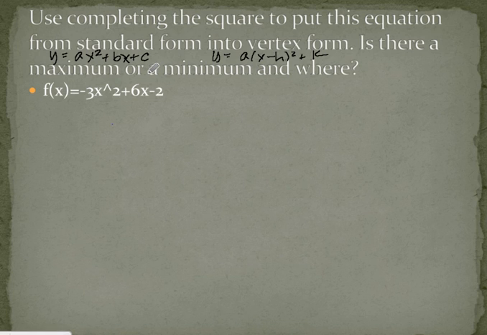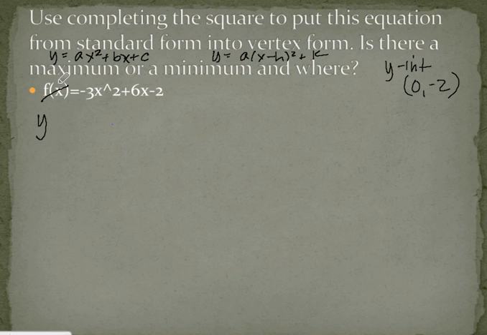Now we're not being asked to graph this, but we can't ignore some of the obvious things, that the y-intercept is -2. So I'm just going to jot that down over here. Y-intercept, (0, -2). Okay, so what I'm going to do is replace f of x with y just to make it easier to work with.